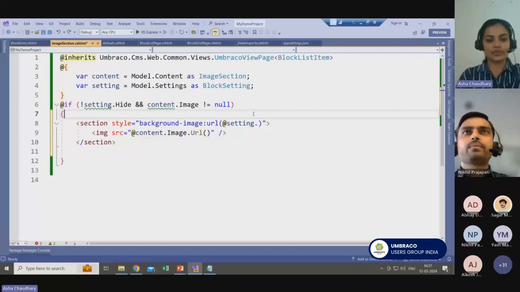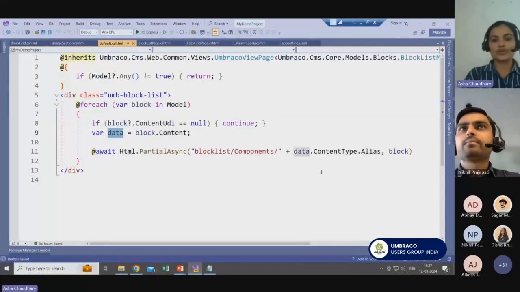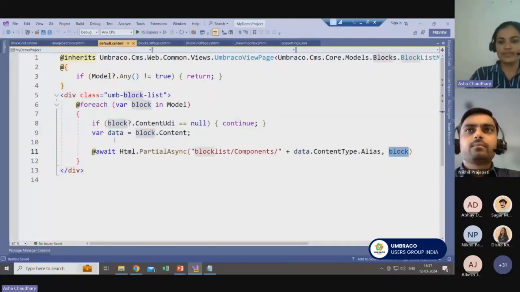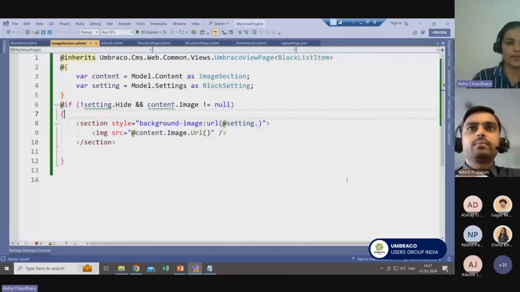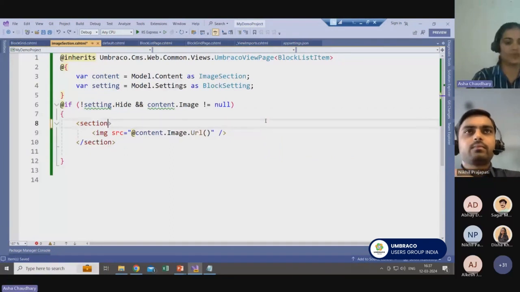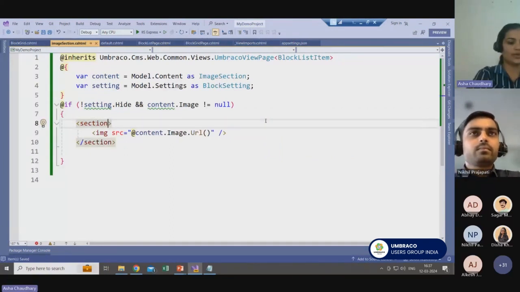So that's the two separate things. Currently, I've passed block with the content and setting, so I'll keep this as it is, and I'll remove this part. It was for showing purposes.